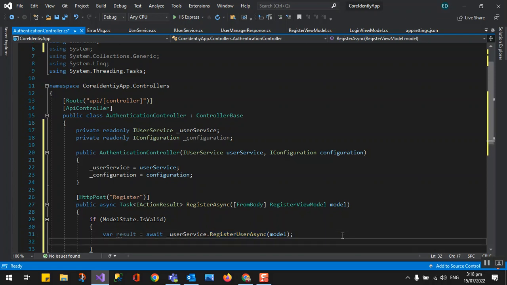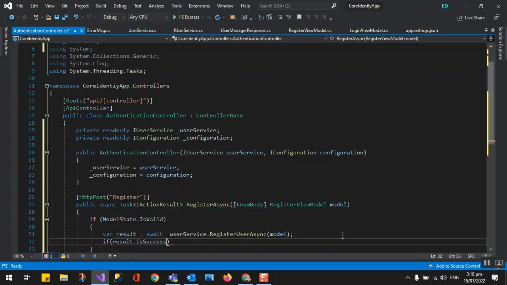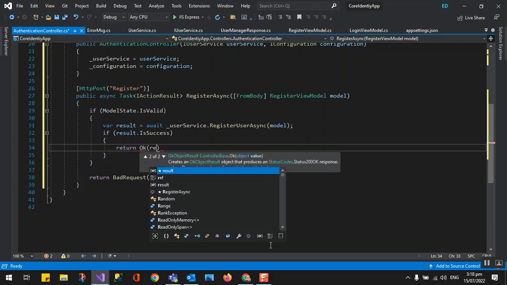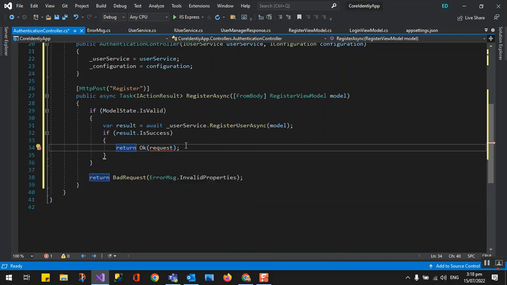So if result is succeeds, that's where we return an Ok request. So this is a valid request. An Ok object produces status code 200.